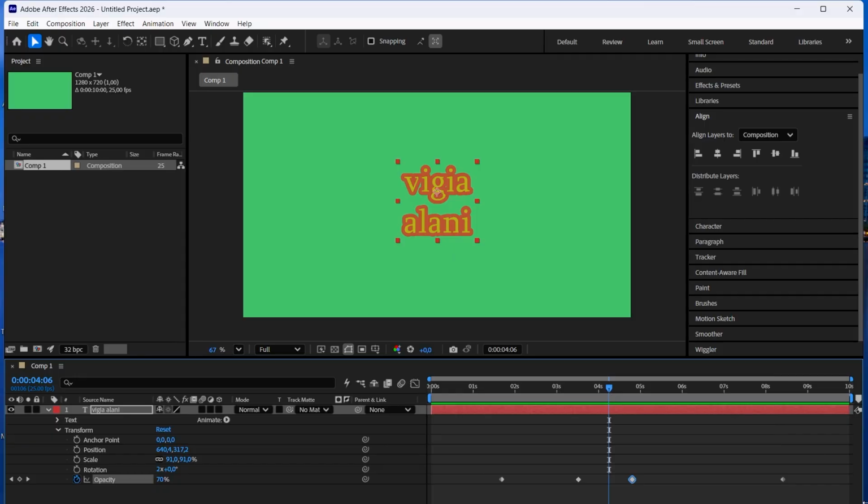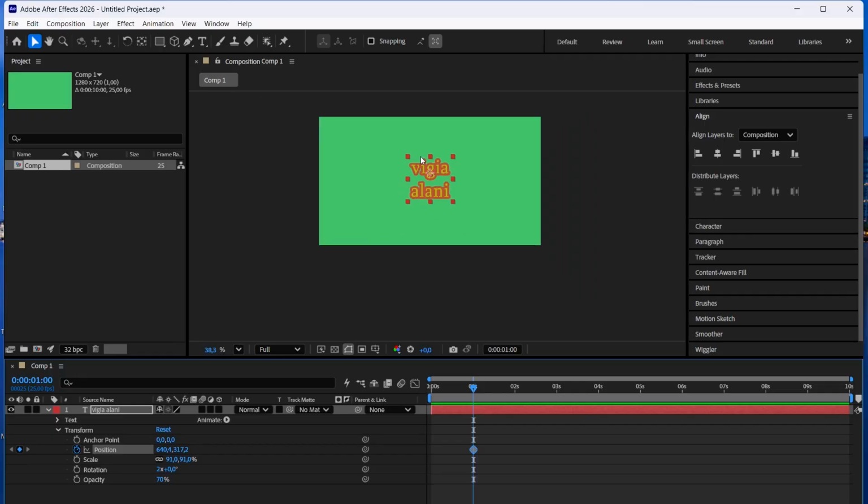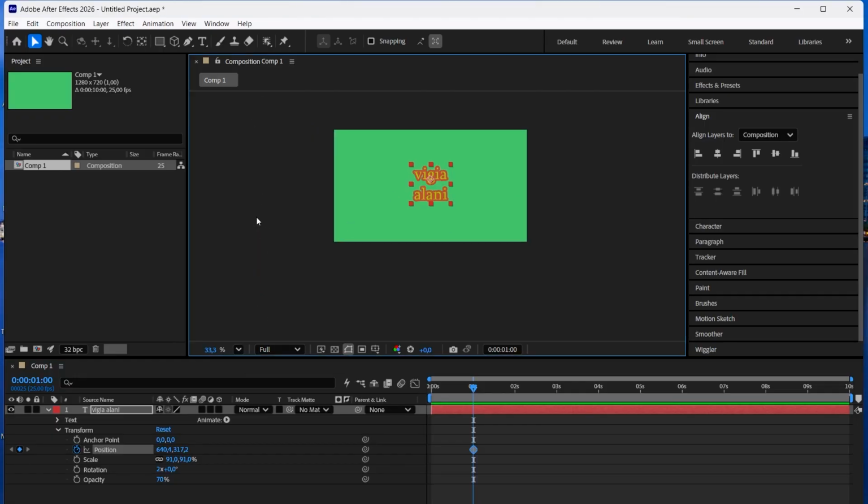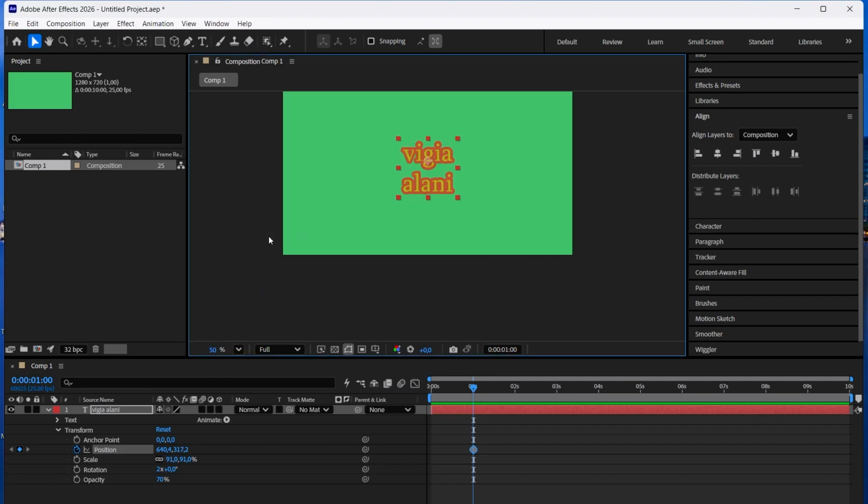Now we're going to delete the keyframes. We are going to use all of these to make keyframes. So let's start here. Okay, this is our composition animation. Let's scroll to make this. For example, if I go here, make this 50%.